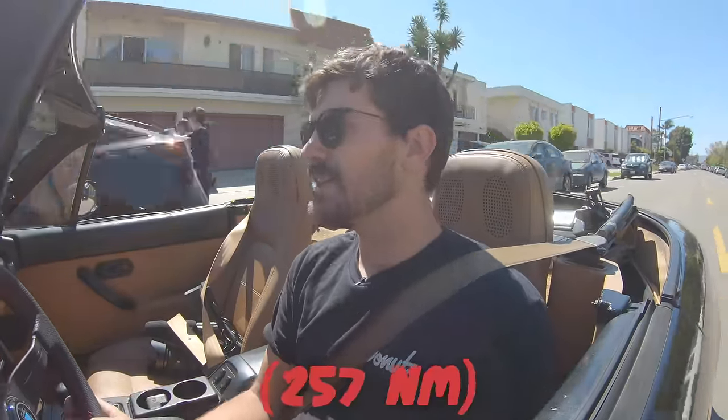190 foot-pounds — even if that is an accurate rating — that's probably all the torque I'm gonna make on at least the first iteration of a turbo build on this car, really. It can probably hold 200 foot-pounds if it can hold 190. We're gonna find out someday. Let's go back to the house. I'm in a good mood now, I'm happy. We didn't ruin the car, the clutch is on, the hard work is done, now we're just left to reap the benefits — and that's what this is all about.